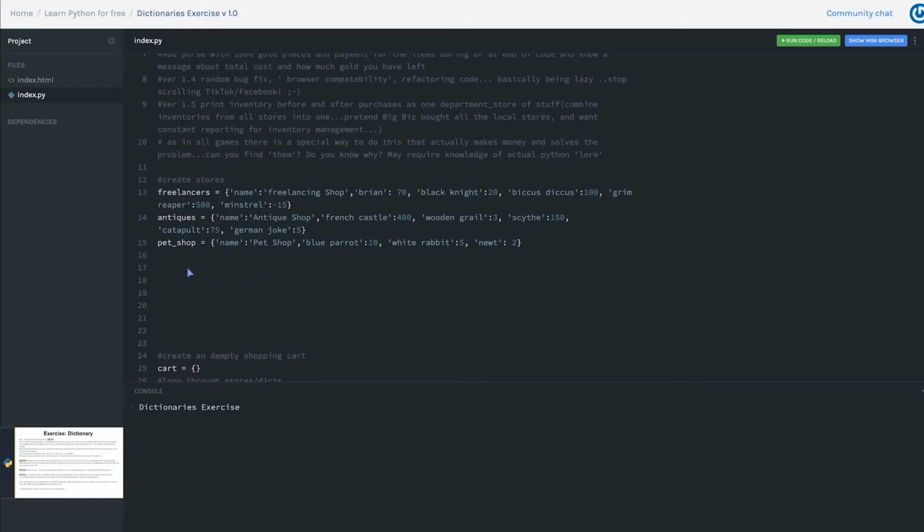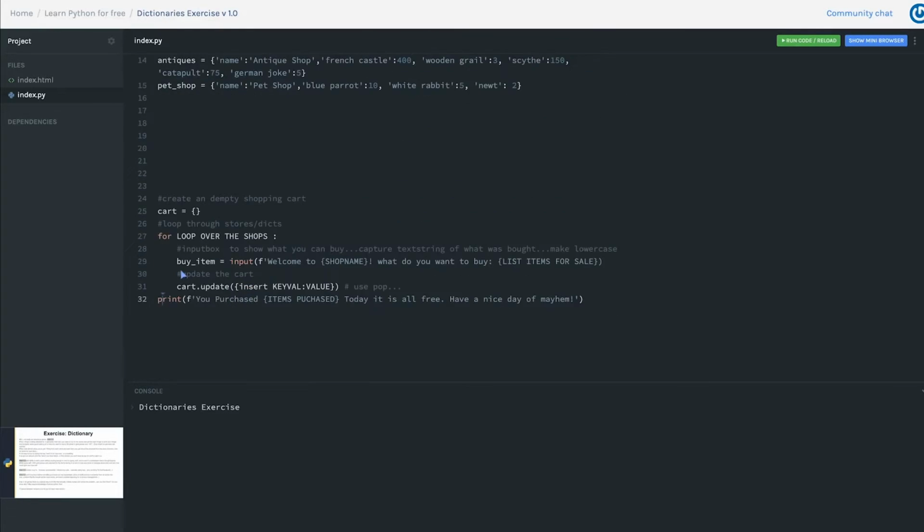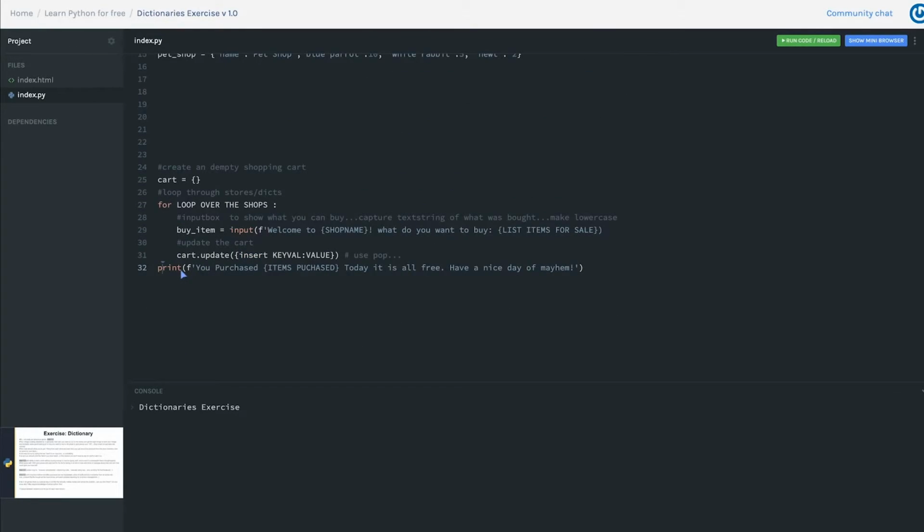Right. So if you want to, you can either just start writing the code here, or you can extend the code that I have down here, which is what I'm going to be doing later. I have some instructions here. The ones that are capitalized are basically where you need to type and change some code, and maybe add some other stuff that you want to. So get cracking, and I'll be back in a little bit to show you one way to do this.